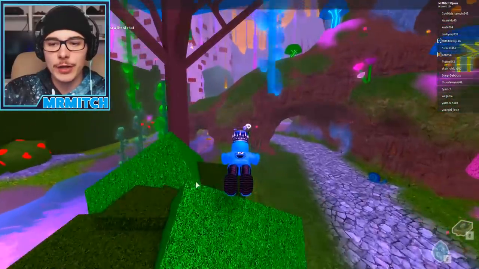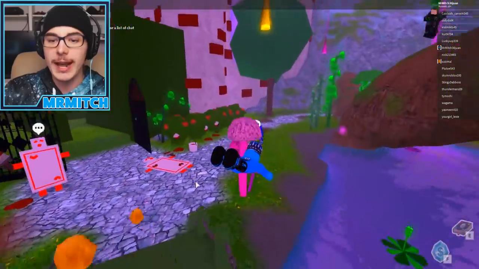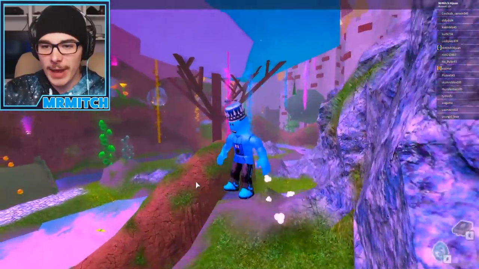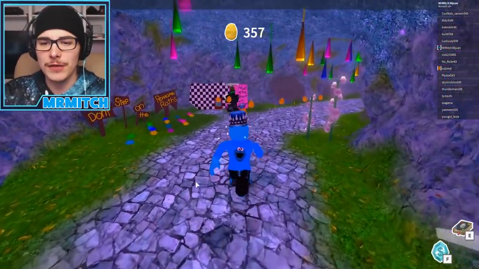All right, you guys can see that if we keep running, we pass the section that we did. I believe it was the fifth or the fourth or whatever it is. We pass the maze, keep running back. And I can see it just back there. The maze is still back there. Keep running past the maze. Oh, and collect all of these, of course.